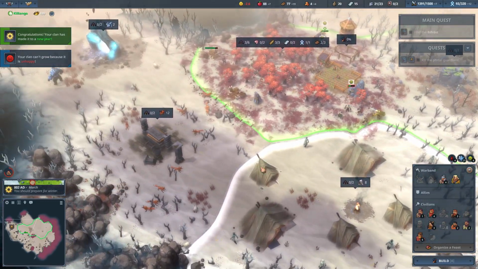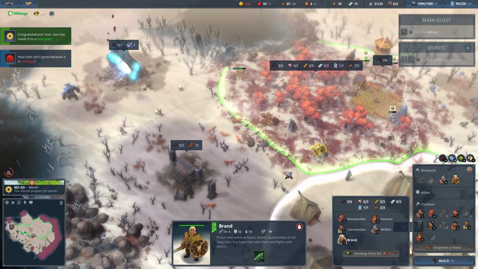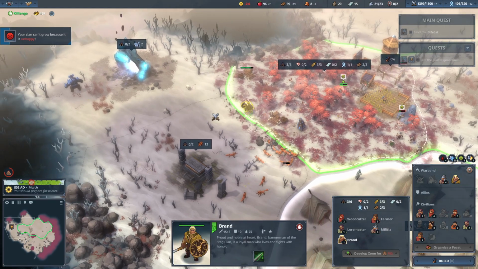And what should we clear next? Probably this little ruin with the sheep on it. That sounds good. Actually, the blood blades would probably be more important. It's just that I can clear them for free once I make an archer.